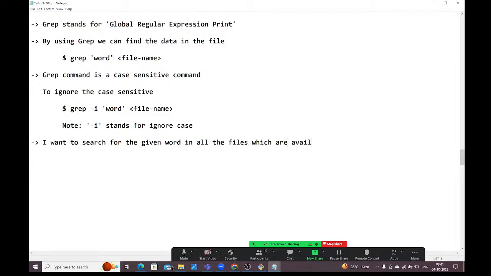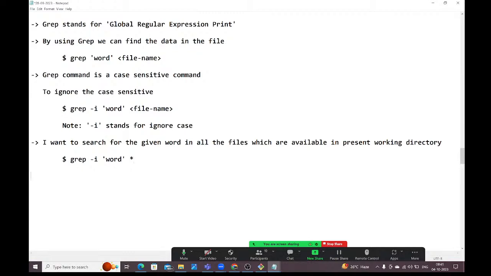Then what do we need to do, guys? Here simple: dollar, grep command, ignore case, and the word. For searching all the files available in the present working directory, we need to use the star symbol, guys.